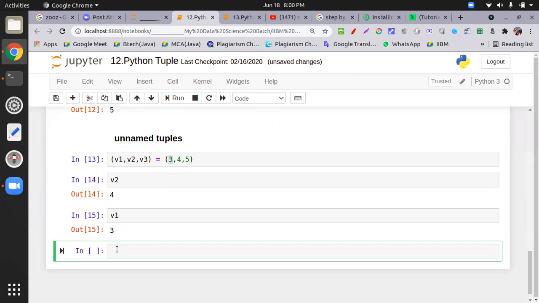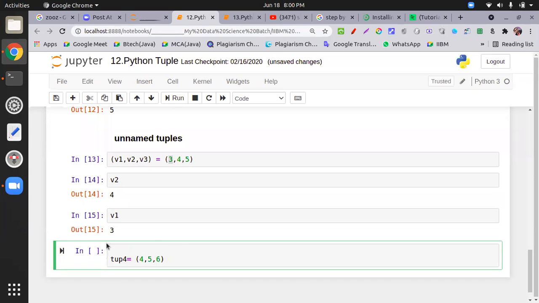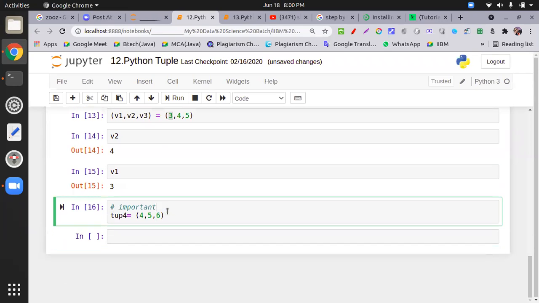Okay, one more good thing is that if we have one kind of tuple, 4 5 6, this tuple contains three values. See, this is very important. We have three values over here.